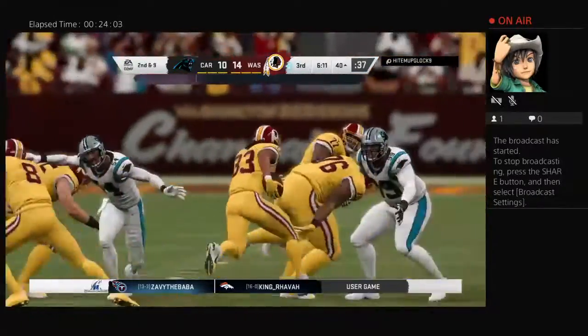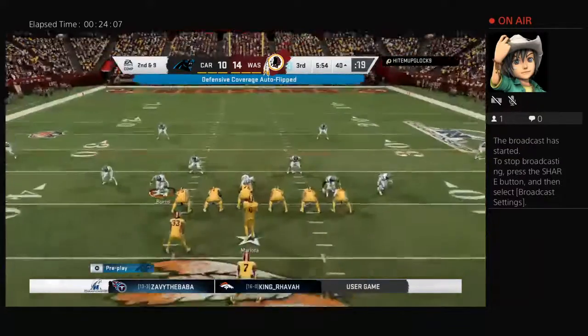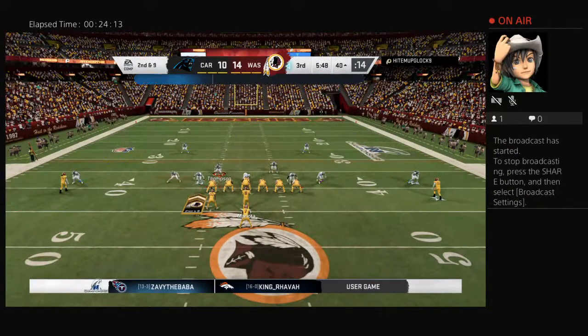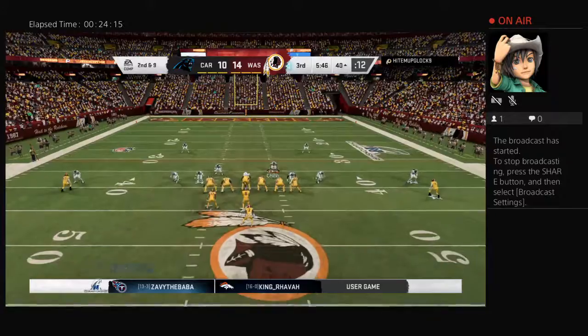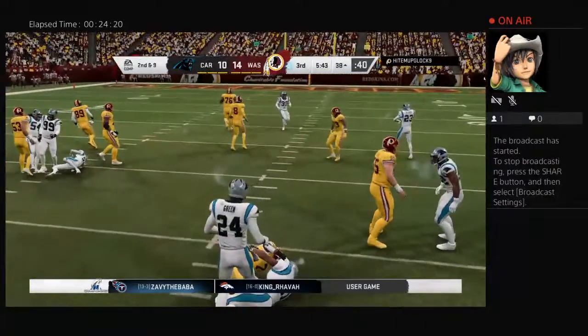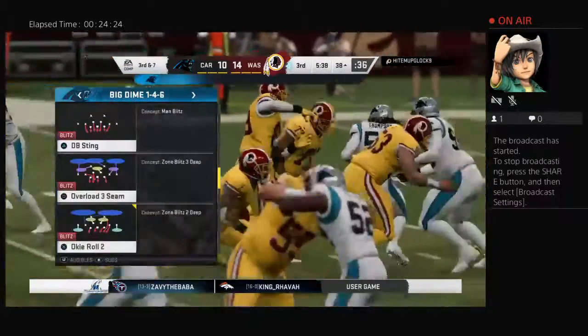And he'll take this one down to about the 40. Tackle made by K1 Short. And let's pin the man back and go full strength. Check safety, check safety. One, two. On second down now, it's Grant. And he only manages a couple here, down to about the 38-yard line.